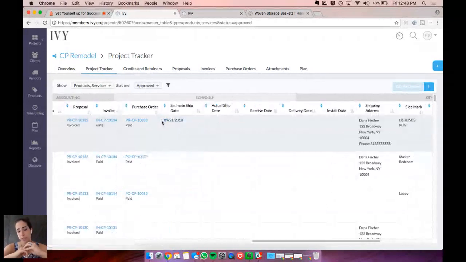Start with the proposal, even if you don't know the total cost. Edit the proposal if you need to, but most importantly, collect that payment, create your POs no matter what, and convert items to an invoice only when you know the final cost and you don't need to manipulate it.